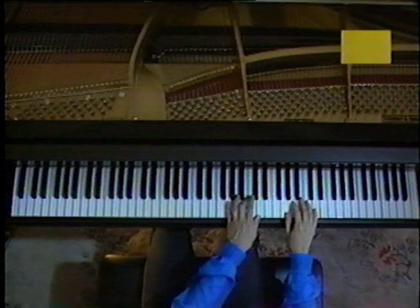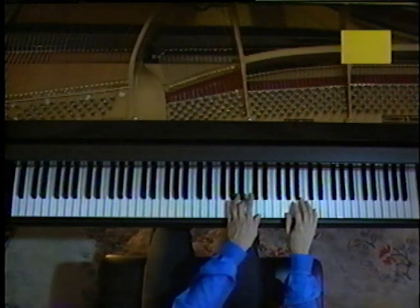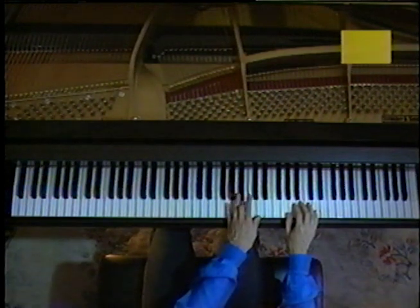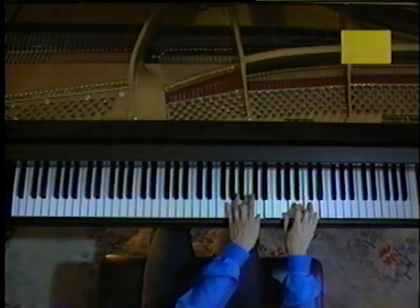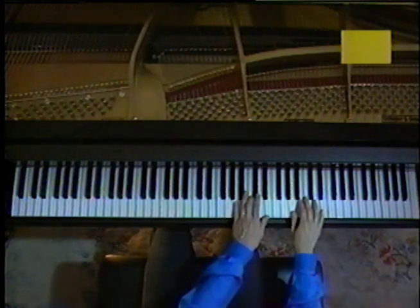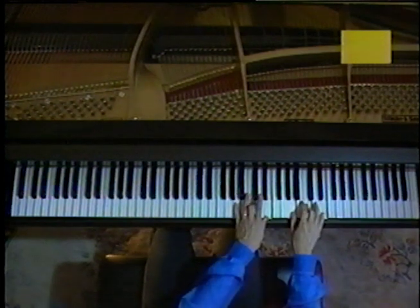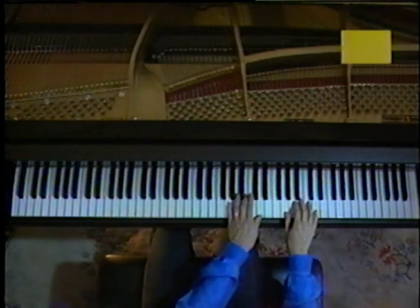It's important to say the name of the chord so that you know what the chord sounds like in relationship to its number. So if I'm going to play the five chord, I'll know that it sounds like this. Five. And listen to the difference between five and six. Let me play them one after the other.